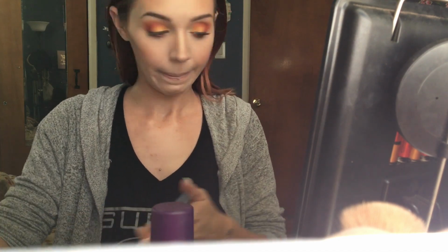And while I do, we're going to put on some lipstick. So I ended up picking Terra from Give Me Glow Cosmetics. And oh my god, wait till you see the end result. This is one of her Vivid lip paints. And what am I doing with my lips right now? I think I'm biting skin off of them. I don't know. Anyway, this is an amazing liquid lipstick. It's very comfortable, not too drying. As you can see, it's opaque in one coat. You don't even need to dip back into the bottle to cover your entire mouth. So I like to line my lips first and then fill them in. Oh my god, wasn't that the perfect color?